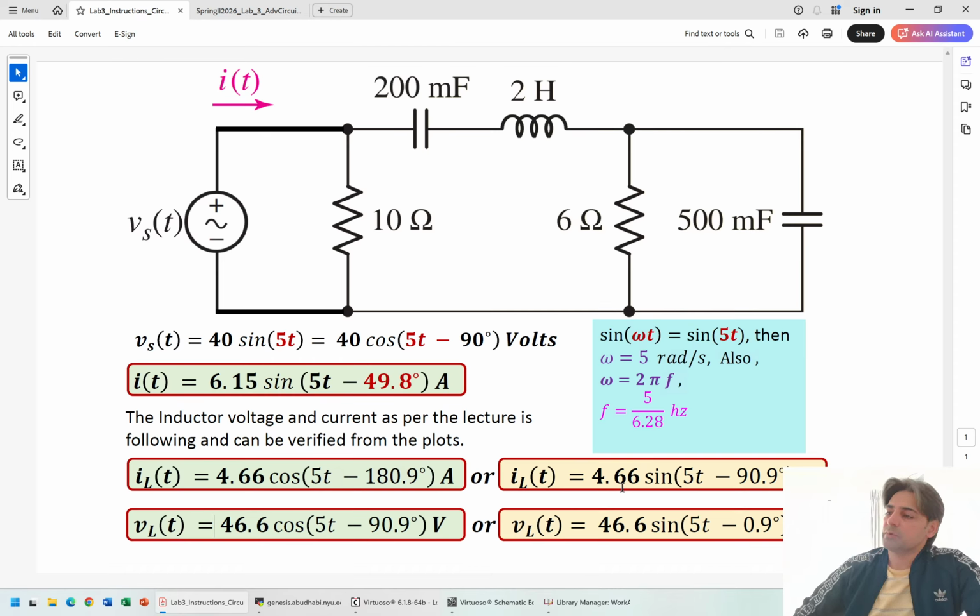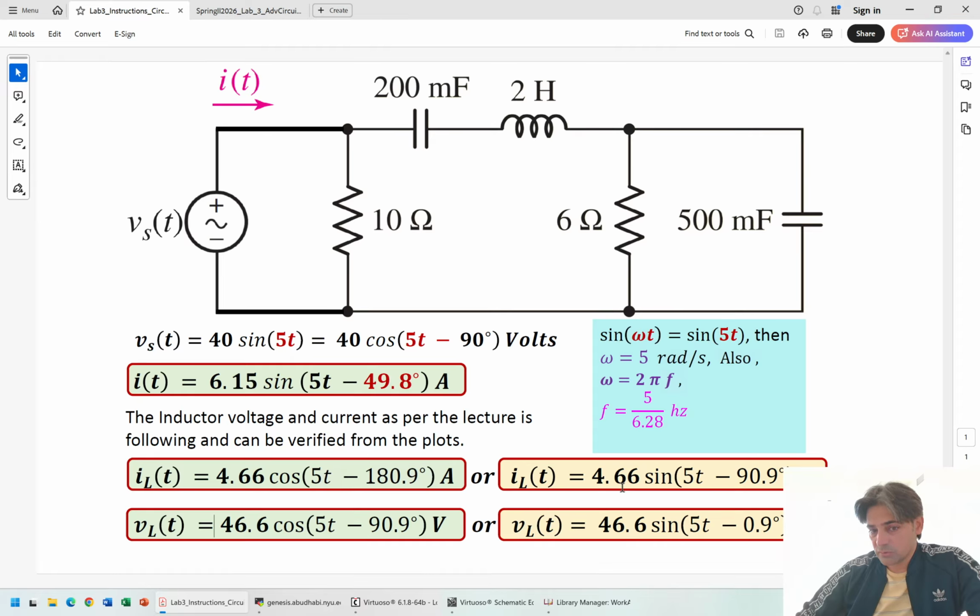Now this is important here in Cadence. In Cadence we define the alternating voltage and alternating current sources in the form of sinusoidal voltage, not in the form of cosine voltage sources. This is important when you're trying to configure a voltage source.